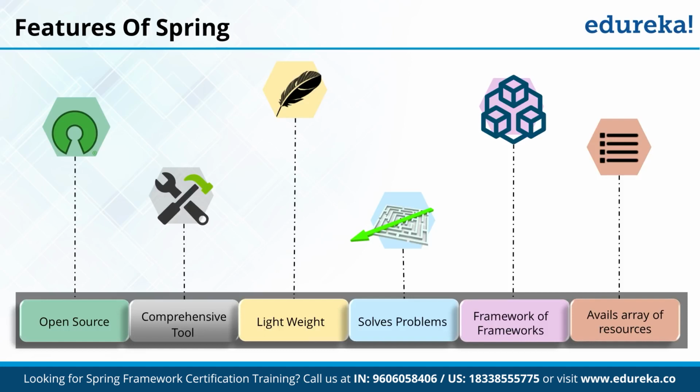So it avails an array of resources. We have a lot of resources starting from the very scratch. Let's say I want to implement security in my application, or I want to implement something known as Model View Controller or any other thing, right? So it's basically an array of resources. You can avail a lot of features within the Spring framework itself. Even support like unit testing is also available in the Spring framework itself.